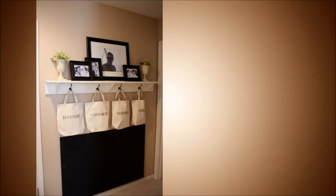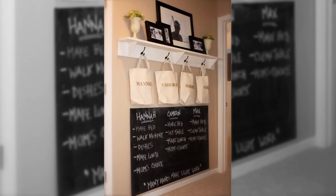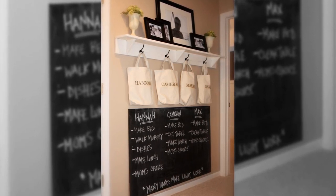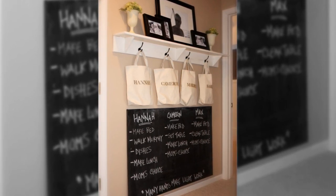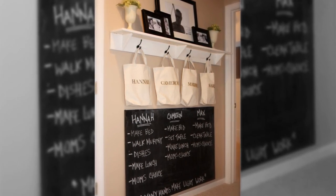13. Family Command Center. Why not make a command center out of your chalkboard? By command center, we mean a family organizational chart — it can function as a family to-do list or simply list out general chores. Each family member can have his or her own list of chores to help out with. You can line your family command center chalkboard with other things to help stay organized, like labels or pegs to hang things on. This is a wonderful idea to get things done and stay motivated.